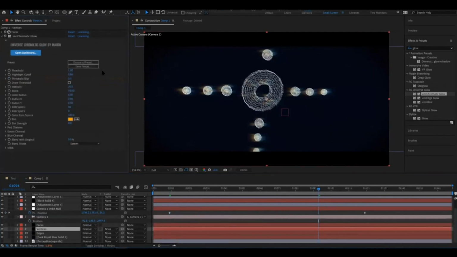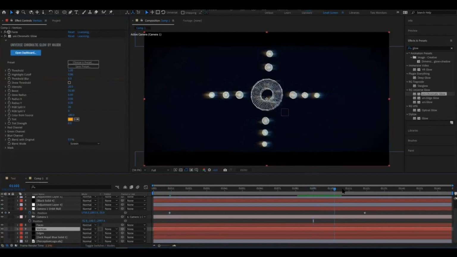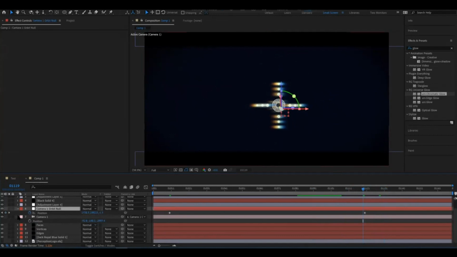For our chromatic glow that we're using for the vertices, we're going to animate our parameters here so that we can have more control over the way the glow looks depending on the progression of our animation. We want it to be more visible in this beginning frame than towards the middle and the end. By the end, we don't want to see the glow as intense, or else it will obscure the logo. First, let's center our final logo.